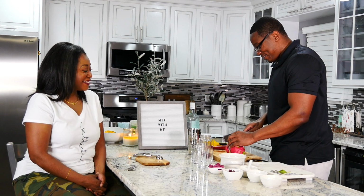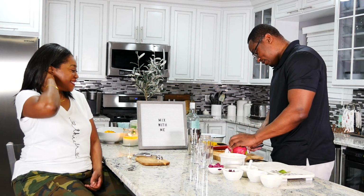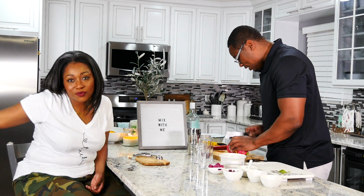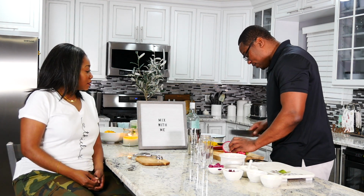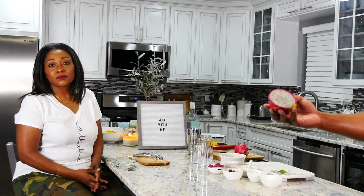She's done it again. She's got the perfect dragon fruit. All right, this is exactly what we needed. And you know what? Maybe you've not seen what a dragon fruit looks like, so we're gonna show you. This is what a white flesh dragon fruit will look like.